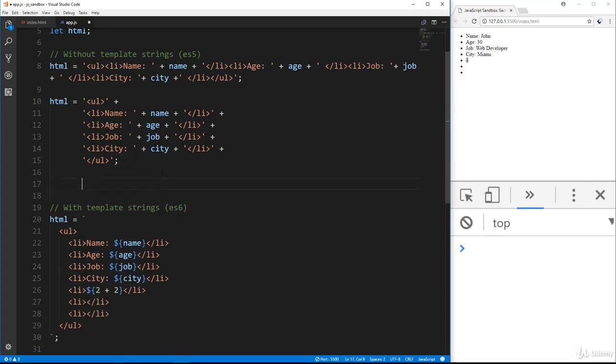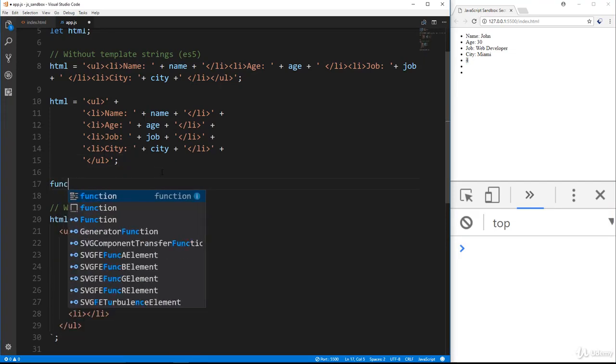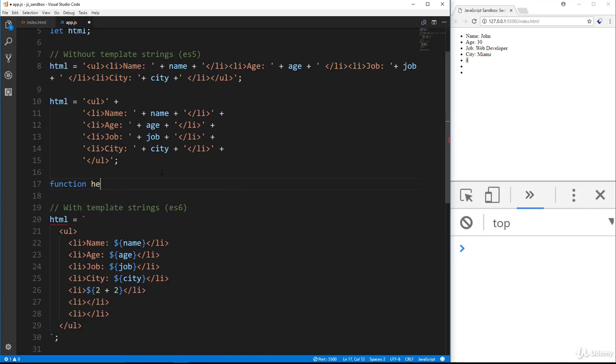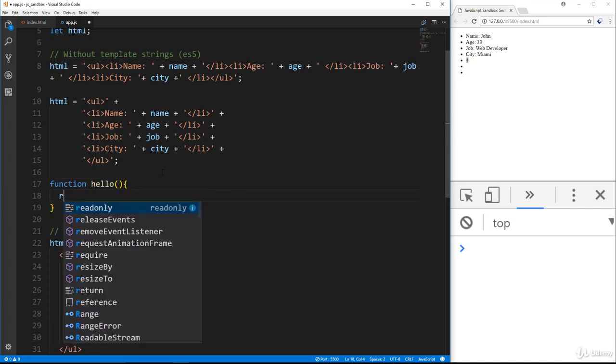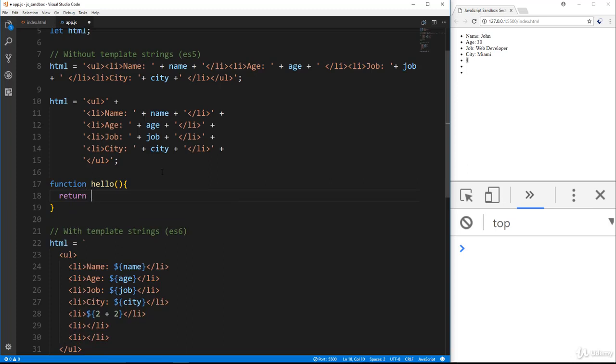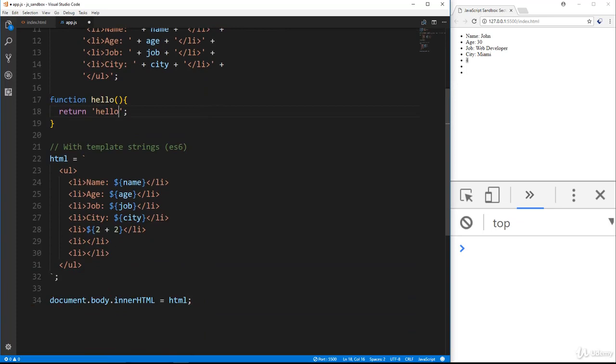We haven't got into functions yet, but just to give you an example, we'll say function, we'll call it hello, and then we'll just have it return a string of hello. Then we'll go down here and put in our variable, and we can call the hello function, save, and you can see it returns hello.